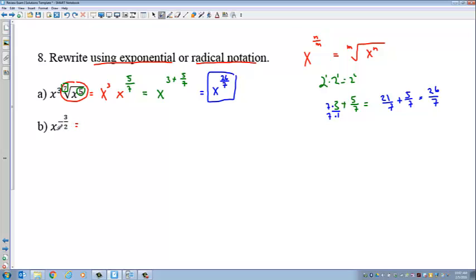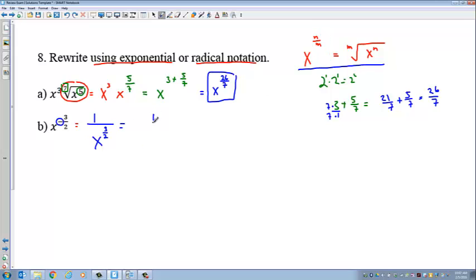All right, now this one, I have it in this exponent notation, and I want to write it in radical notation. So what do I do now? Again, you have to come up here and look at this and realize there's a negative sign here. So we'll take care of that first, right? So the negative means 1 over. So 1 over x to the 3/2. And then we come up here and say, oh, n is 3 and m is 2.